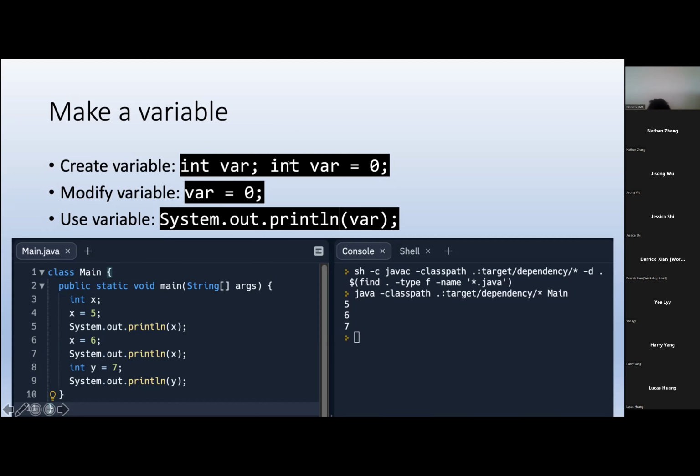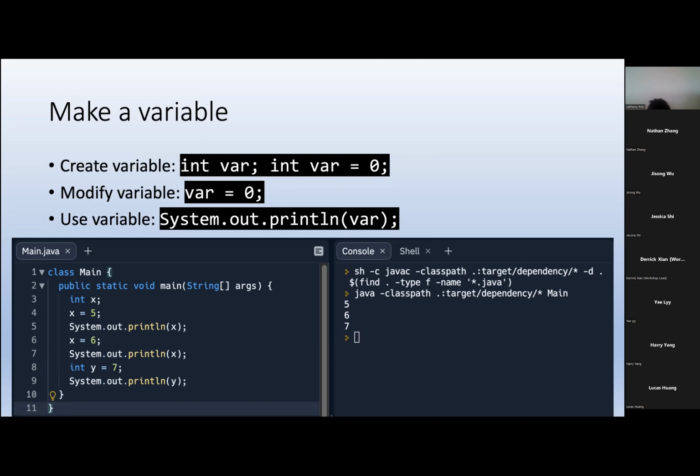If you want to create a variable and give it a value, you just do the same thing, but put the equal sign and then set it to any number you want. Make sure that it's not a decimal. And then to modify the variable after you've created it, you can just do the same thing, but without the int text, and then just put the name of the variable, then the equal sign, and then whatever number you want after that, and the computer will change the value of the variable to what you put there.